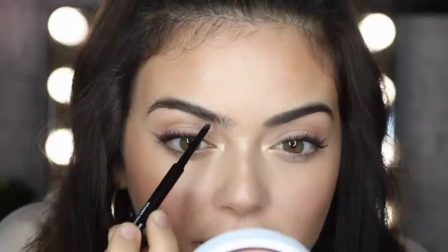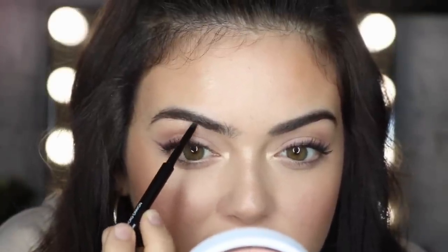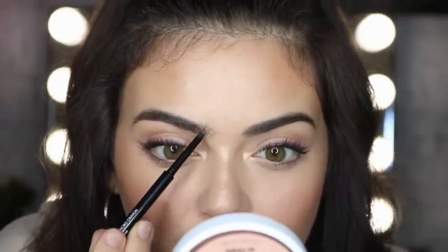I'm going to show you how I like to do it on myself. You can have it quite defined but for me I like it to be a little bit more defined on the ends and then a bit more natural. I'm really going to do it on this brow first but I like to start from the middle of the brow and I'm just going to draw in strokes, just little soft strokes. Also one of the best ways to do brows is to look downwards into a mirror. I'm just following the line where my hairs actually stop. I'm not going further than that because I don't want my brows to be thicker, but you can if you'd like to.